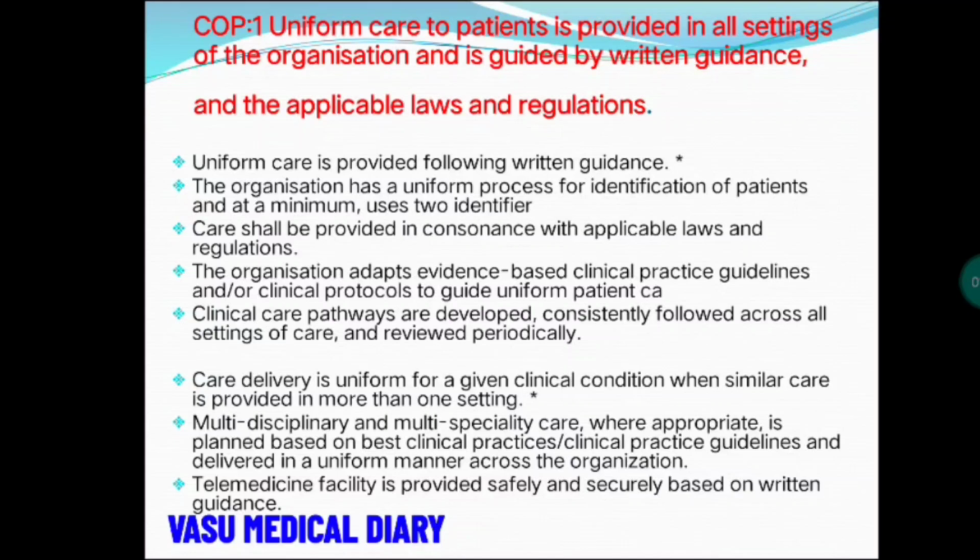Make sure you are adhering to the local, state, district, and Indian regulations and laws. The organization adopts evidence-based clinical practice guidelines and/or clinical protocols to guide uniform patient care, which means obviously all the hospitals will have a medical quality department. The quality department will do the root cause analysis of all the events, incidents and sentinel events. So any sentinel event or incident which happens will be analyzed by the quality department. They have to do corrective action and preventive action, and these preventive actions must be based on evidence-based practice.